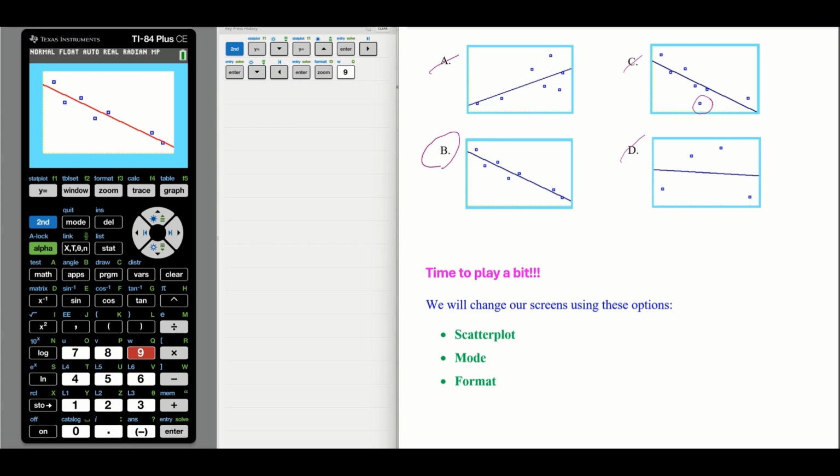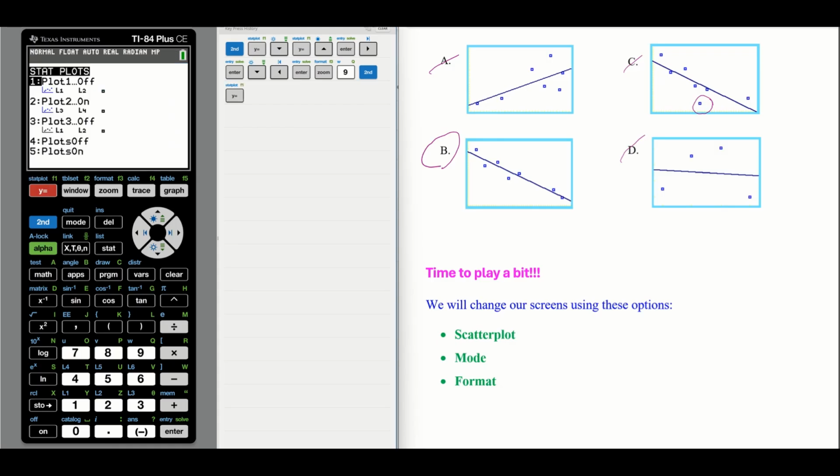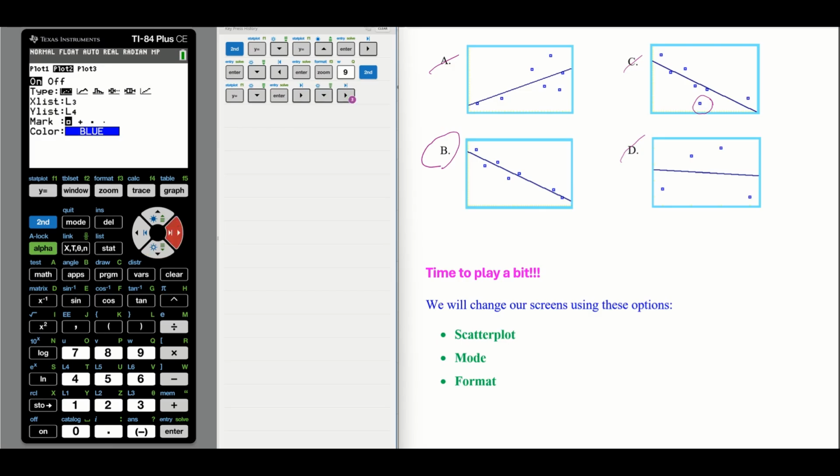Okay, let's go with our scatter plot. Second Y to get our scatter. All right, let's just go to number 2 because it's on, and let's play around with it. Okay. You can actually do all these different plots. Let's go over, and we are going to do them in another video. So I'm going to refrain from doing that. What I want to show you is that, hey, you can do a plus, and let's change the color. I did that very quickly.